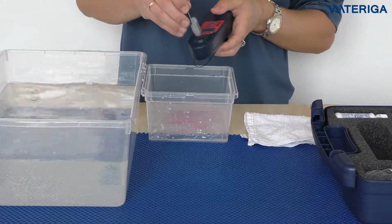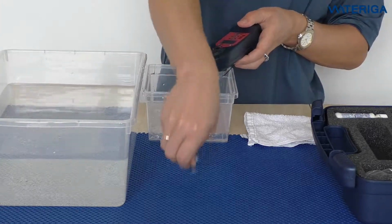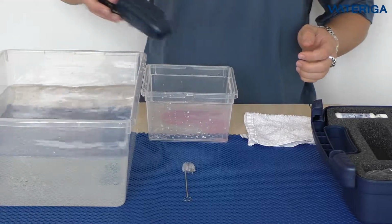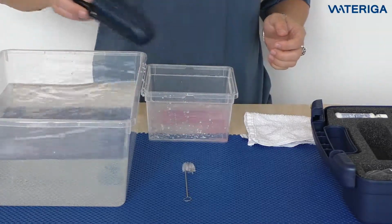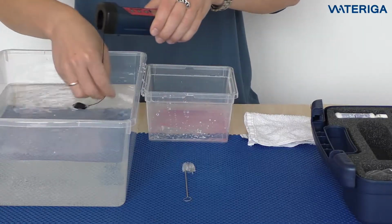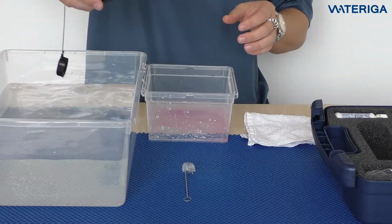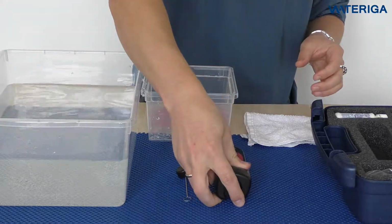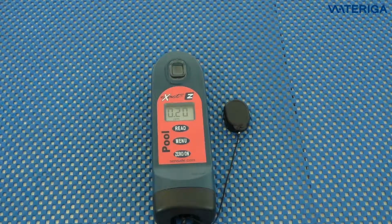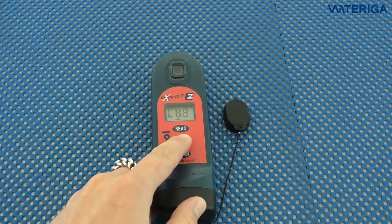Get some fresh water in, brush the cell with a brush. Rinse out the cell 3 times. Rinse out the cap. And then fill it up to the top. Let's move on to the pH test. I'm going to press and repress the menu button until we see pH 2.